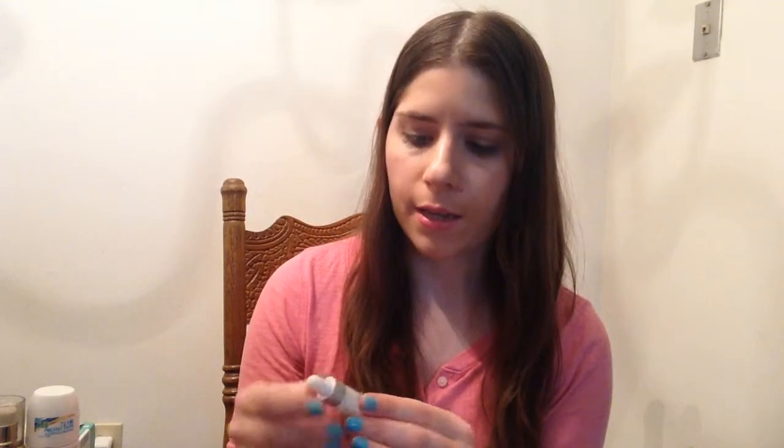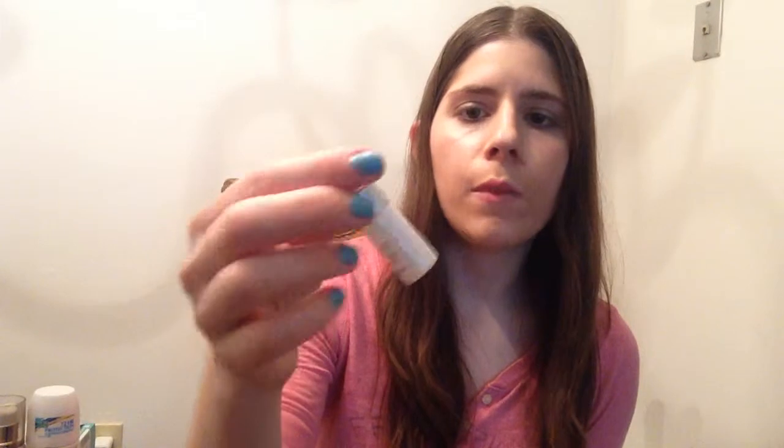And one last item. I'm not sure where I got this sample, but it's Paula's Choice Resist Moisture Renewal Oil Booster. I probably got it out of a Birchbox. If not, then it was an influencer box, but I really did like this. I wish it was bigger, but I had about a week's worth of applications in here, so I know that I liked it. It made my skin really soft. In terms of long-term benefits, I couldn't really tell you just because it is so small. I couldn't get months of use out of it. But I highly recommend checking out this line just because the couple of things I've tried from them have been really good. So that's everything in the box.